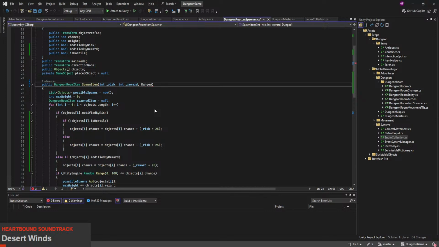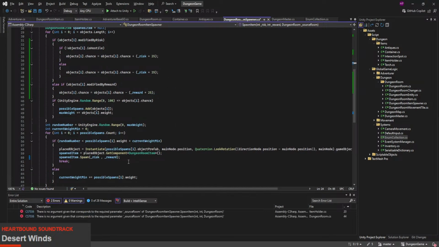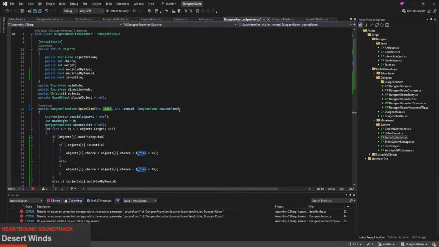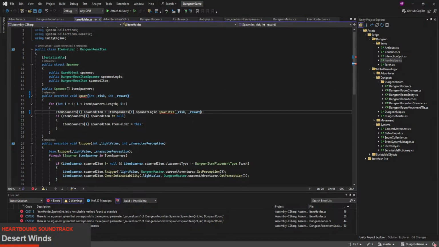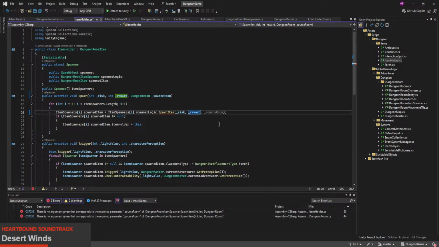I need a reference to the dungeon room, which we call source room. We also add that one over to the spawn function, because we are going to add that to the item spawn over here, to the item holder, because this is going to be relevant. I have to add that over here. That one is going to be submitted over there.